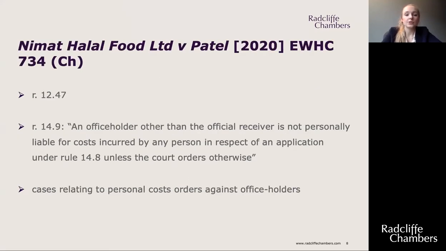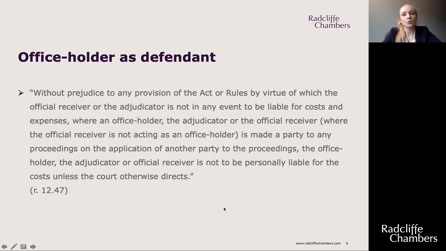Judge Briggs then proceeded to focus in on Rule 14.9, which is specifically about costs where there's been an appeal from rejection of a proof of debt. And Rule 14.9 provides that an office holder other than the official receiver is not personally liable for costs incurred by any person in respect of an application under Rule 14.8 unless the court orders otherwise. So if you note, that's quite similar wording here, unless the court orders otherwise, to Rule 12.47, unless the court otherwise directs.